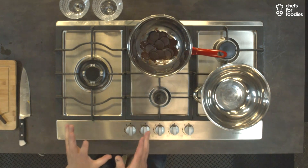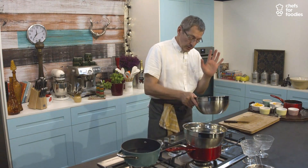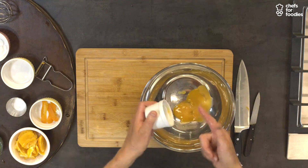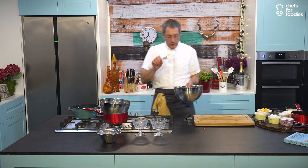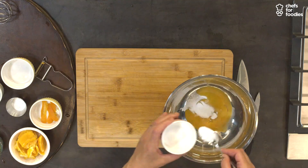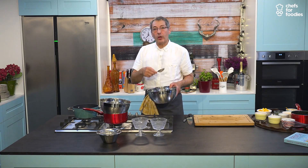Chocolate is melting. For the eggs, I've got another pan with water — the same setup. It's much more fragile because the heat will cook the eggs. You don't want scrambled eggs; you are making a hot emulsion. Off go the egg yolks. Make sure you collect everything so the recipe is followed properly. I also need a touch of water and obviously sugar.